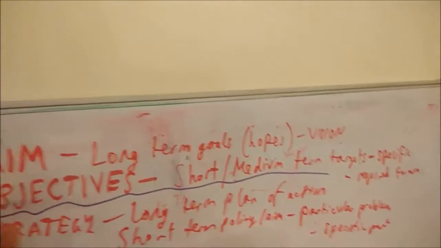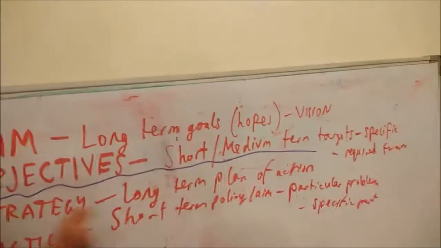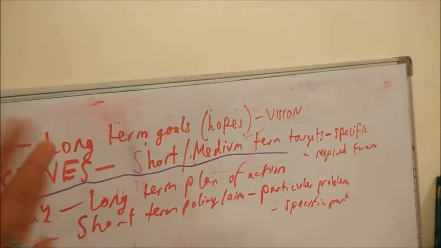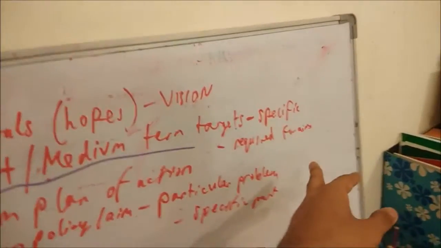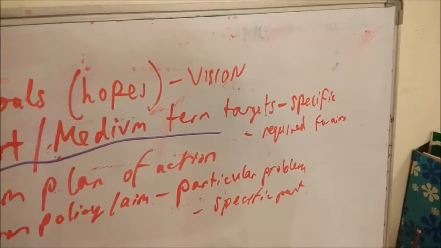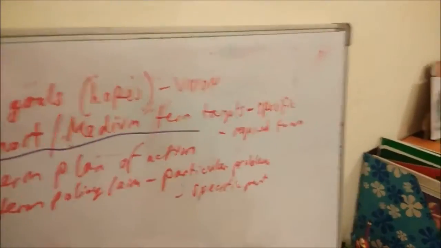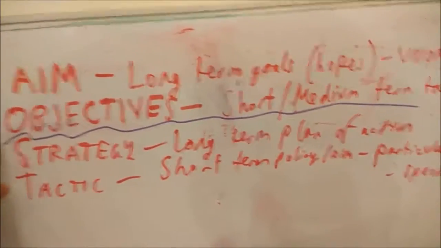So businesses have an aim, which is what you're planning. Objectives are usually medium-term. While you're trying to achieve the long-term goal, which is the aim, you have to get through some small barriers, the specifics required for the organization to achieve the aims. Finally, in order to actually achieve the goal, you need the strategic methods.